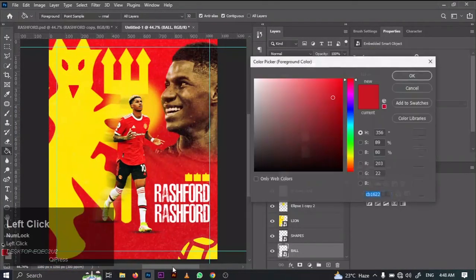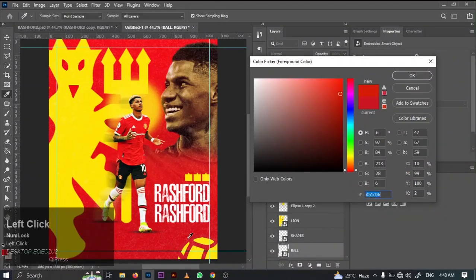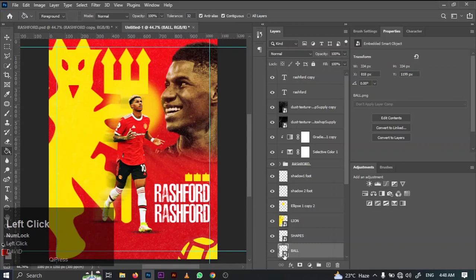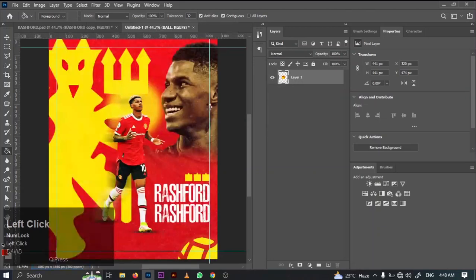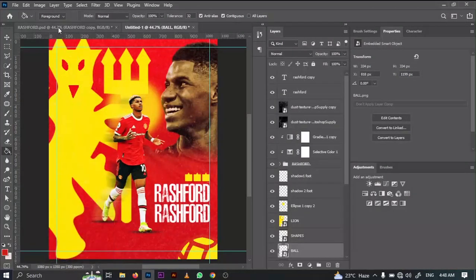It's not blending enough yet. I'll pick again. Just pick. And then I will go back to this layer and see whether it will blend. Okay, let's check this one.